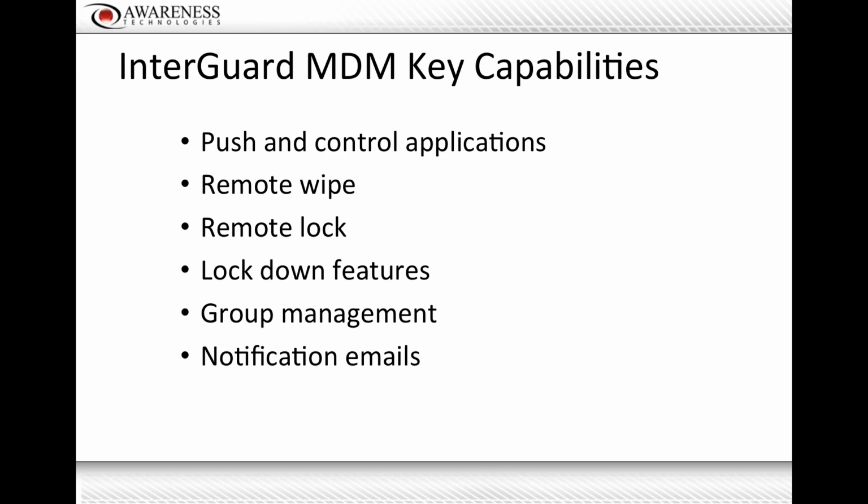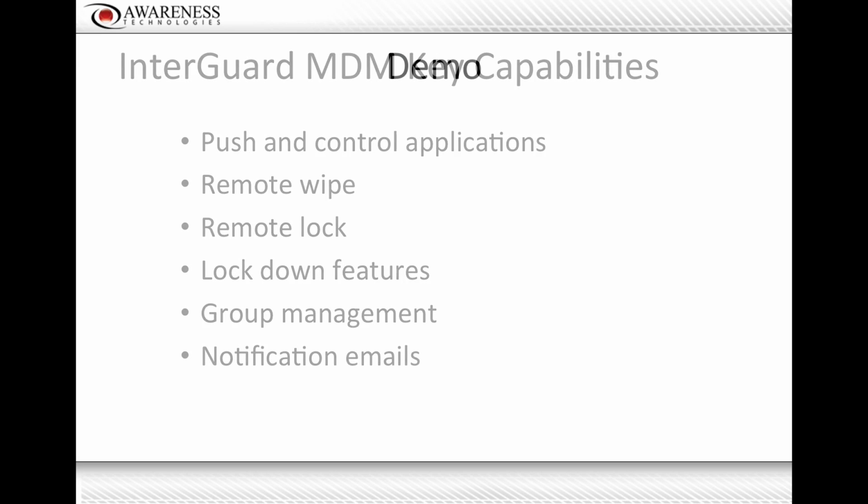You're going to have the ability to manage these folks as groups. You're not going to have to go in and set those policies for each individual person. And then you're going to have notification emails that let you know what's going on with those devices. So if you're familiar with the current InterGuard suite of services, it's very similar in feel and a subset, but really more towards just those mobile devices.